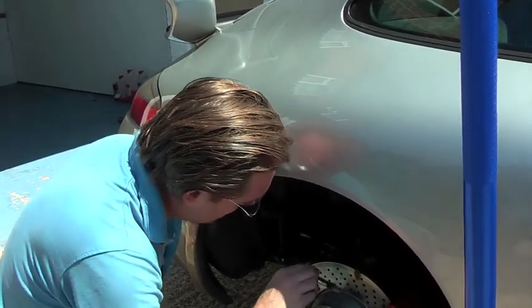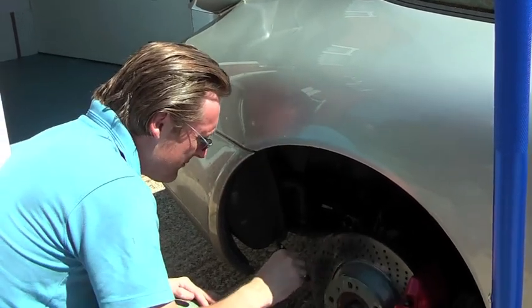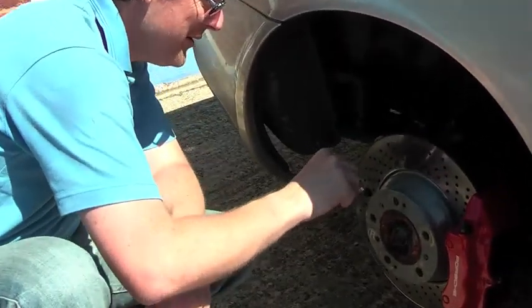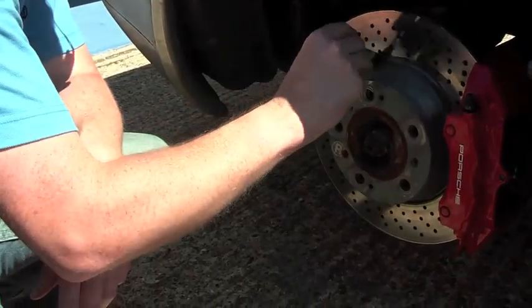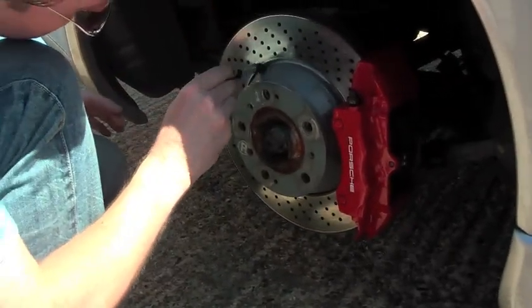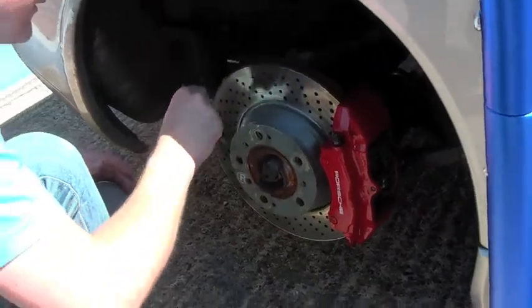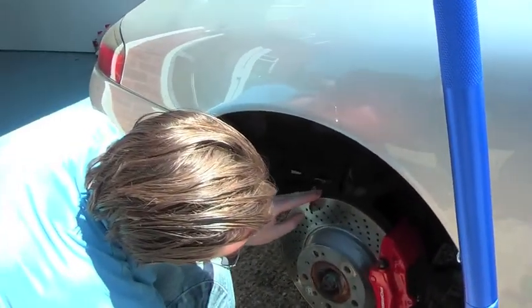That explains what I've been doing. Look — this does look separate from the hub. Yeah, I didn't realize that. Looks like the little location screws are gone, or one of them's gone. There's a spacer — they're just present, there's a five mil spacer on these. On the outside? Yeah. Where's the spacer — behind the brake? No — it's on the side, between the face of that and the back edge of the wheel.